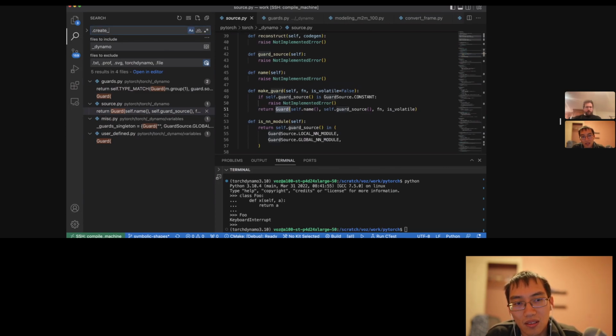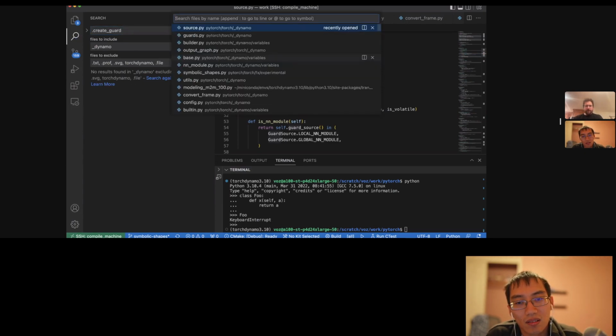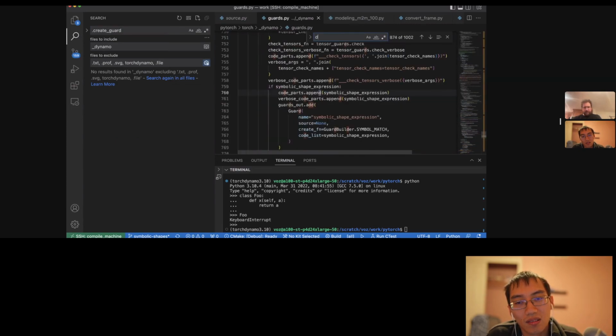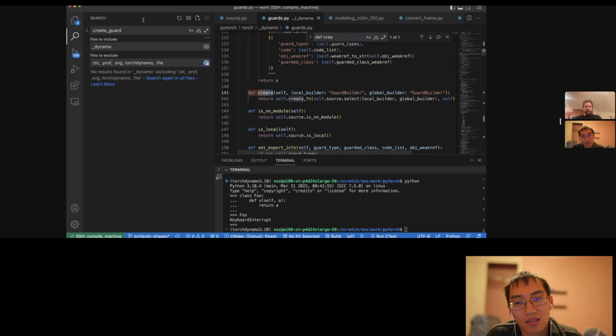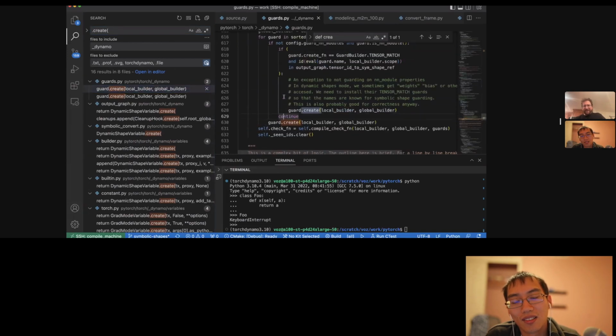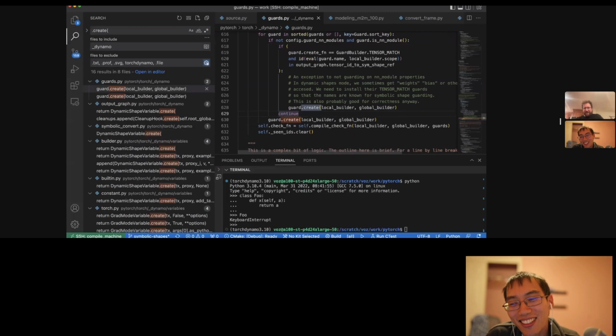And if we look at where create guard is called, what was it? It wasn't create guard, it's make guard. F create. Oh, just F create. So if we look at where create is called, create is such an overloaded word in Dynamo. You know what's so horrible? You call self.create fun, and so you think, oh, it's a method call on self.